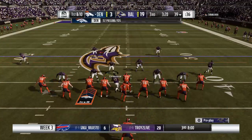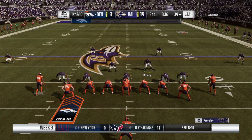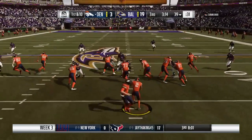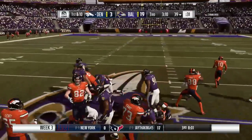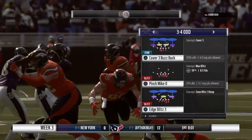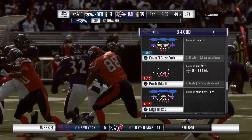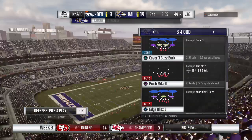Give them 14 yards there and a Denver first down. Obviously, this has not been a banner game throwing the football. So what you got to do, you got to kind of down focus, don't you think? Find the tight end, take some easier completions. The interception last drive. There he hits the reliable target. And he'll be taken down, but not before he gets into enemy territory. That one good for 13 and a Denver first down.